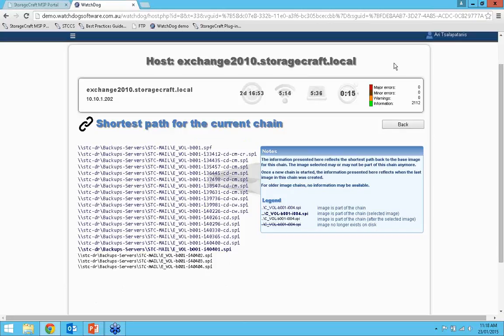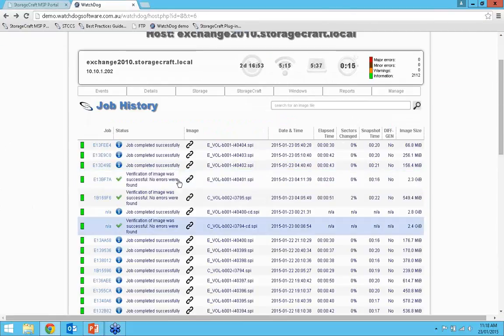So the recovery testing, it's not an arduous process. It's simply Watchdog communicating across the WAN, talking to the server. I want you to mount it up. It's mounting only about 20 images, so it's really not going to use up a lot of load at all. Perform a Microsoft check disk on those images. If everything goes well, you get the ticks, and you will know that the images are basically recoverable.